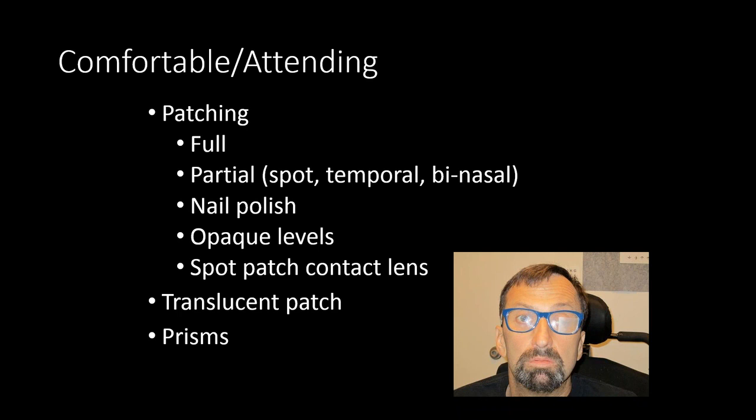And then there are some other ways. If a person doesn't like the looks of a tape patch, sometimes you can use clear nail polish on the lens. We keep a stock at Craig, where I work, of some plain glasses from Amazon. You can order them for about $1.50; I think you look under nerd glasses. So we keep a stock here that we can loan the patients.